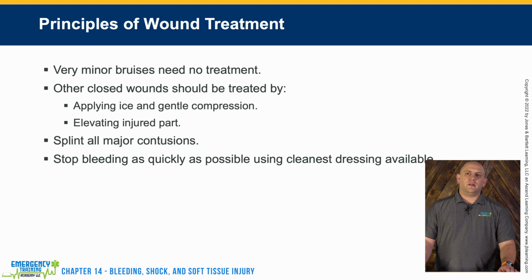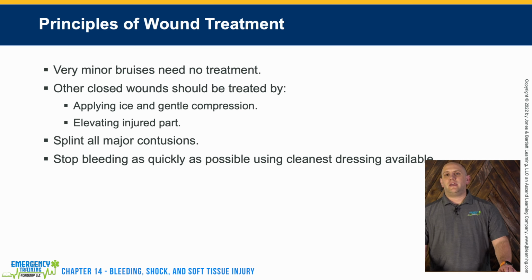We'll talk about dressings a little bit and some of the different dressings that are available. A dressing is any object that we are placing directly on a wound to control or prevent bleeding. The most common dressings that we're going to see are our 4x4 gauze. We may have some of the heavier abdominal pads, our 5x9 trauma pads, and we can even see larger 10x30-inch trauma dressings as well.